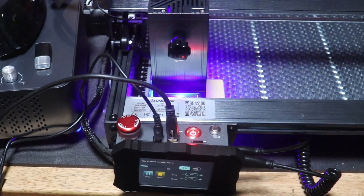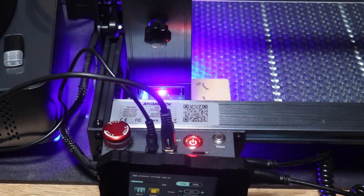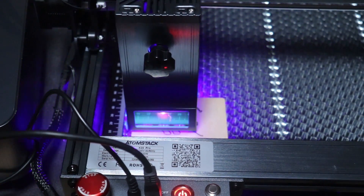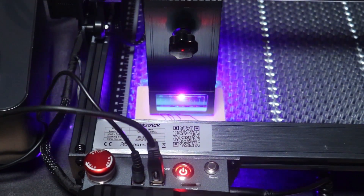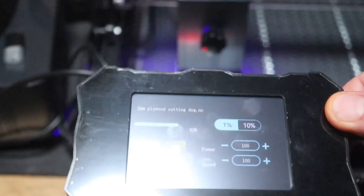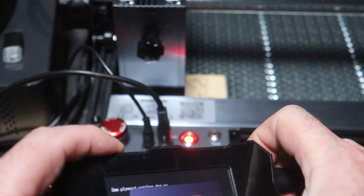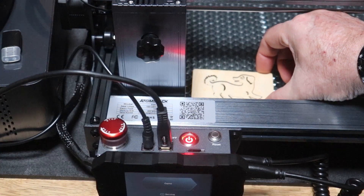While it's cutting out this little dog, I'll tell you about the machine - and this will all be in the video description as well. This is a 130-watt machine with a 20-watt laser output, and that 20 watts is achieved by coupling four 6-watt lasers inside the laser head. Those four lasers are all coupled together using optical mirrors, producing a pretty powerful beam. The interface was reading out the percentage of completion and just showed complete. And here's the little dog - nice clean cut.